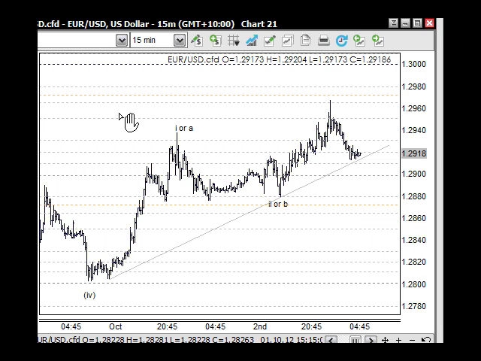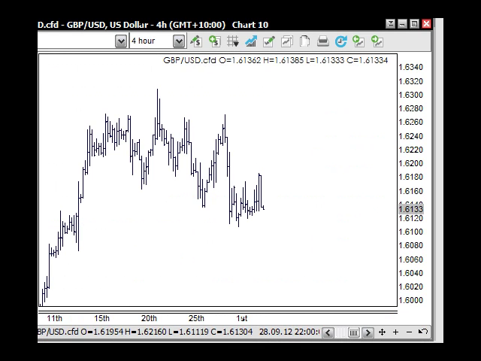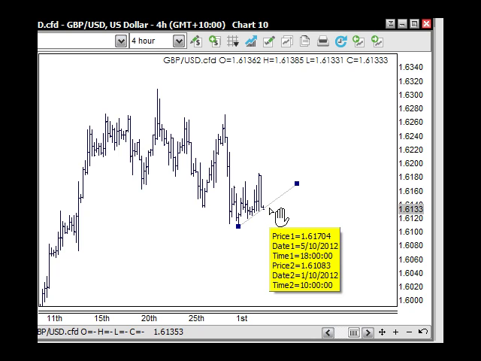There's probably a better short trade on the pound here. So this is a 4-hour chart here. You're probably better off working a breaking and a retest of this move through here on the pound. So look for a move down through here and then retesting that trend line back up. And on that failure of that trend line through there, then you can move it from that point there.